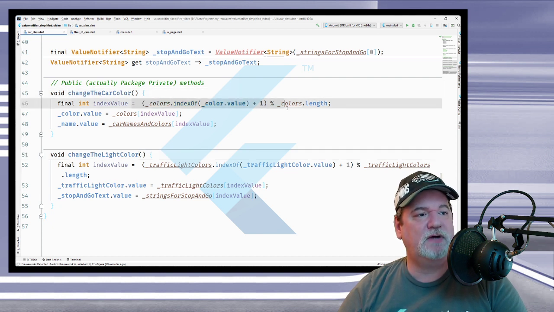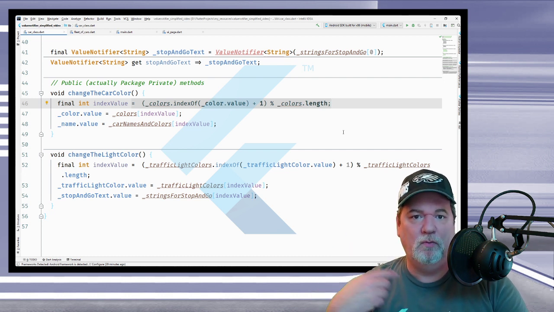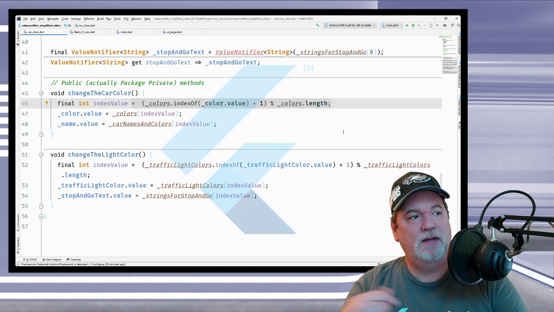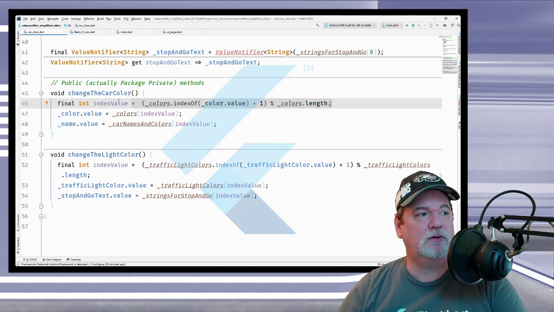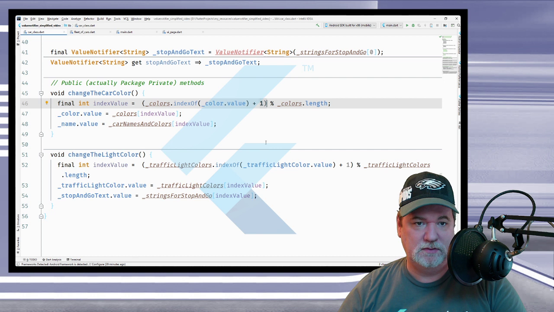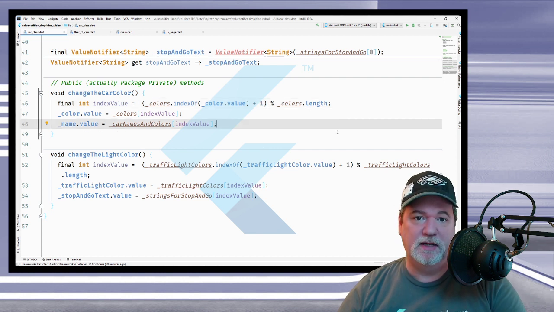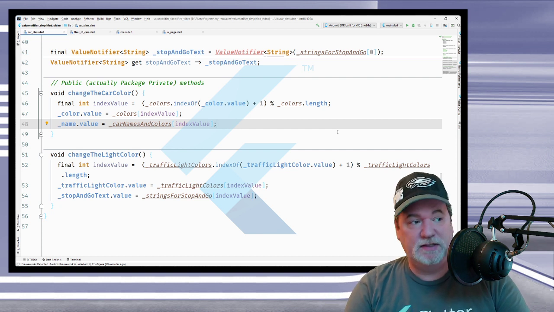So what we're going to do here is trigger one of these methods, and this right here is just a cute little way of incrementing what we're doing with each element in the list. We're going to set the new index value to be, in this list, the index of the current value plus 1. And then by doing the modulus of the length, we're going to have a remainder. If the remainder is 0, then that's the element number we're at.